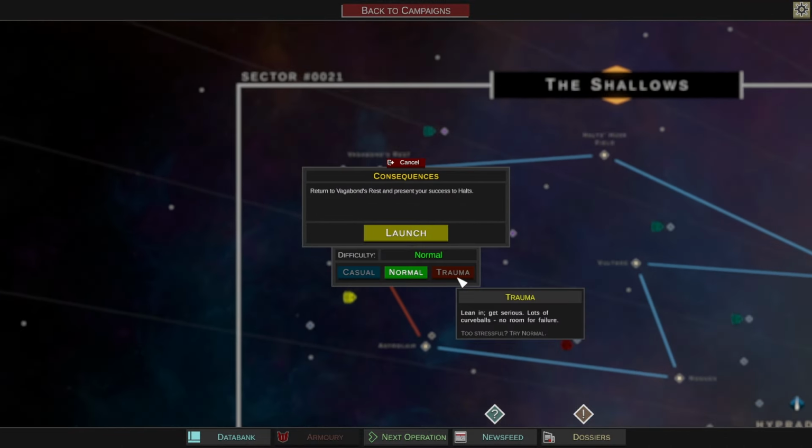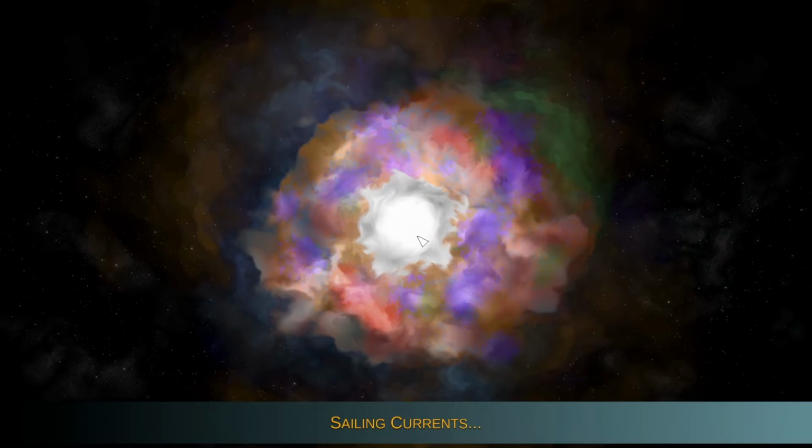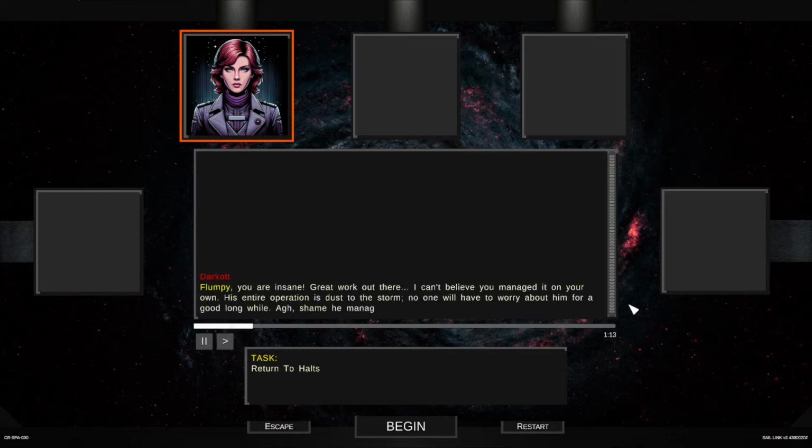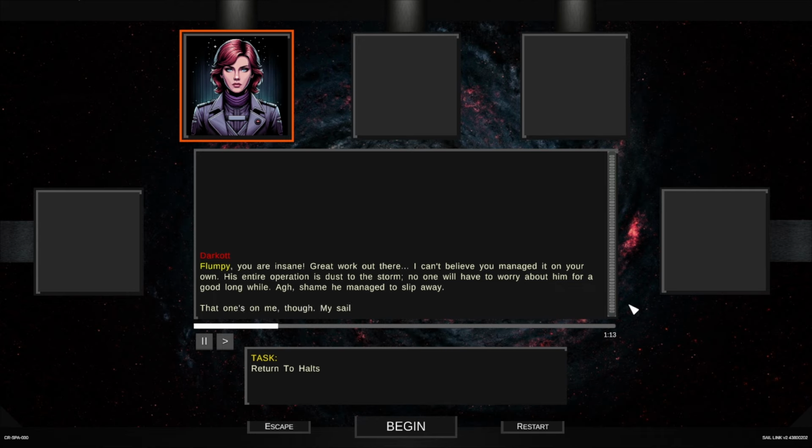Yeah, let's do this real quick. I think I can. Return to Vagabond's Rest to present. Okay, so I think we won. So, return to Halts. I'm just gonna let this run. I have a little bit of time. I might have something.